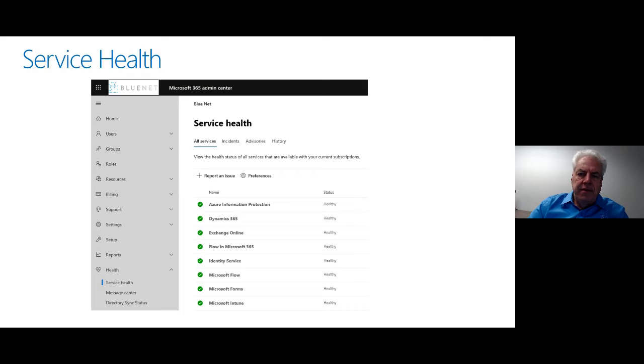And as a manager type person, you're not really in a position to do deep diagnostics, but it's still nice to get a general sense of what's going on. So there's a service health area that gives you a quick overview of what's up and what's down and how long Microsoft thinks it might take to get it back again.